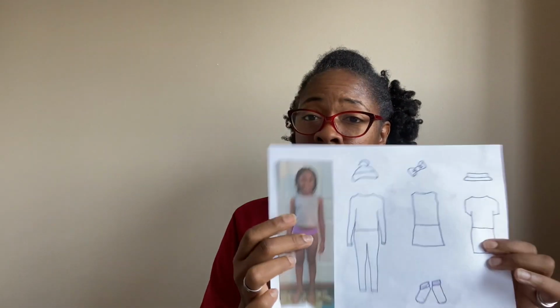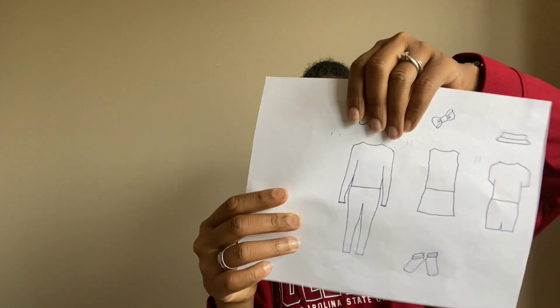Now, from there, what I did, before I actually taped it onto the paper, I'm going to untape it right now so you can see. I took her image and I put it behind the paper, and then I put it up to a window because I don't have a light box. But if you have a light box, then you're good to go. You just put it on top. And I was able to trace around her body.